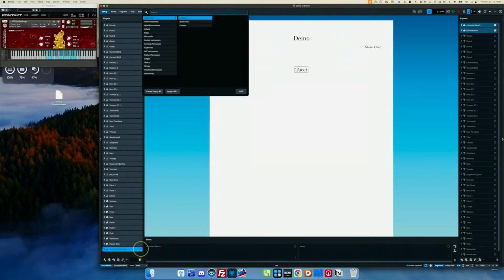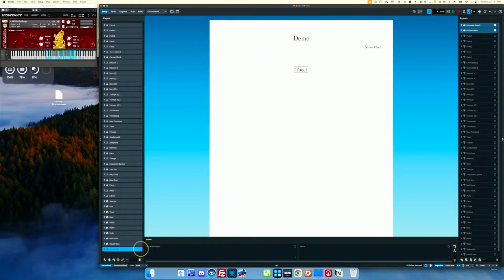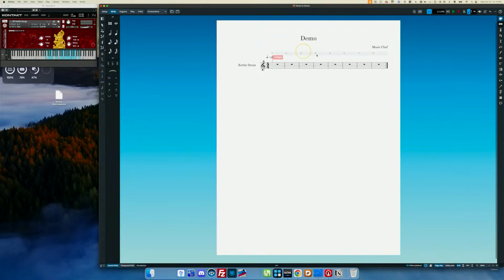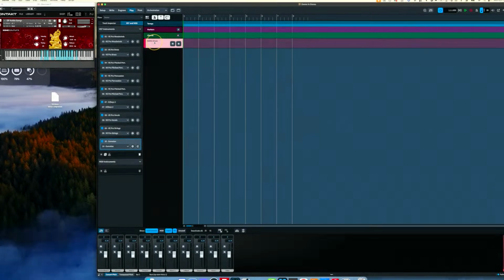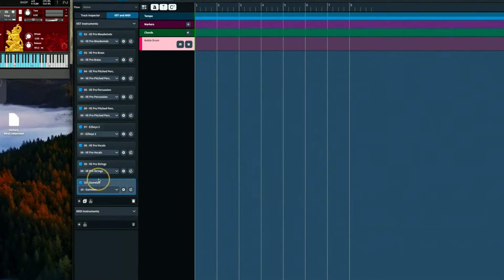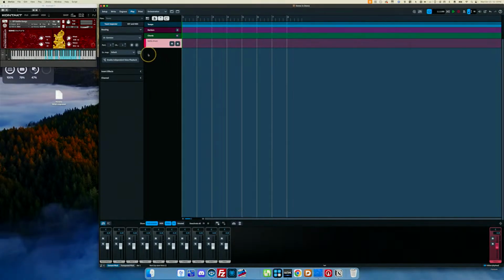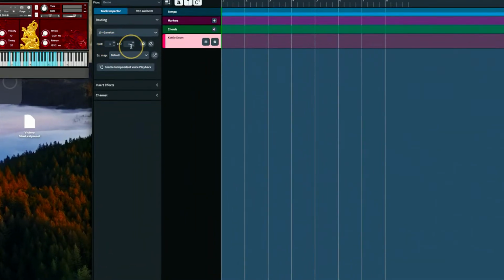Go ahead and add the kettle drum. Now the real fun starts because we've got a kettle drum, but of course it doesn't do anything. Let's go ahead and add it to our flow here so we can see it. But when we select it and we start playing on our keyboard, there's not going to be any sound. We can see over here in the instrument, there's nothing happening. That's because we need to go into the play menu over here. So we're going to go into kettle drum, and into the track inspector over here, we need to select the gamelan right there. Okay, now I'm going to leave it at port 1 and channel 1.